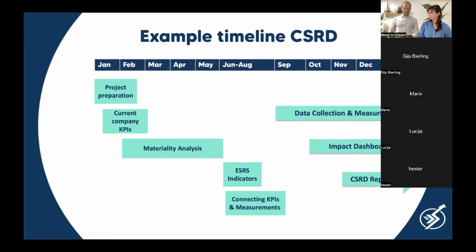I see another question. What are the differences between CSRD and non-financial reporting? Basically, like I said in the beginning, the CSRD is absorbing a lot of the earlier reporting requirements. So at least listed companies already had to report on sustainability, and all these previous sustainability reporting requirements are now absorbed by CSRD. So in that way, CSRD is the follow-up of non-financial reporting. That answers your question, yeah.